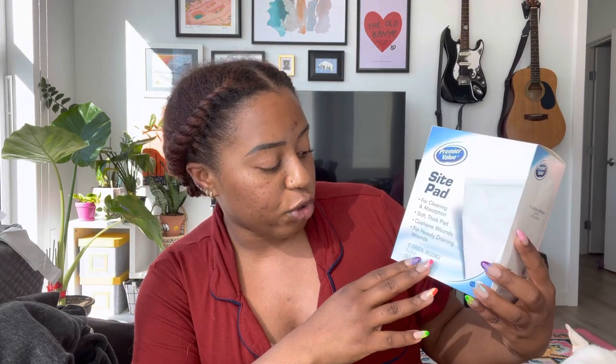Next, you are going to bleed, so go ahead and get these surgical dressing pads. The doctor's office sent us home with some but we quickly ran out and couldn't find them at Walgreens or CVS. We got these on Amazon — they're surgical dressings, 5x9 — and you're going to use them under your bra to pad the incisions. My incisions are taped up by my doctor, but these caught any blood. You shouldn't need them past a week, but I still wear them because they're a nice cushion. Pre-order these and get the large ones that cover a larger breast area.